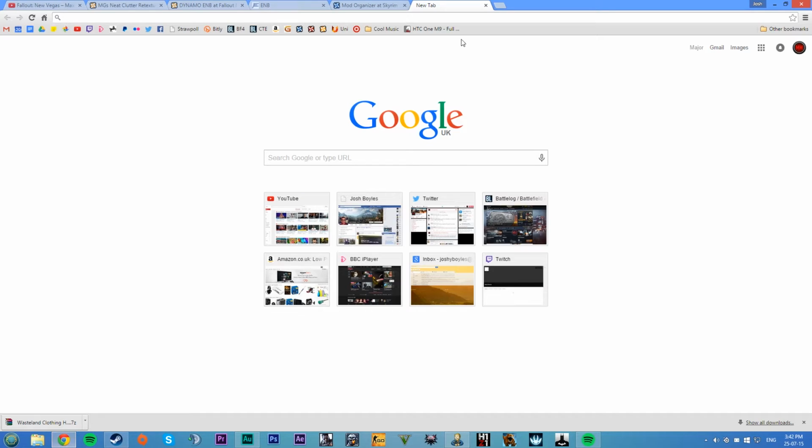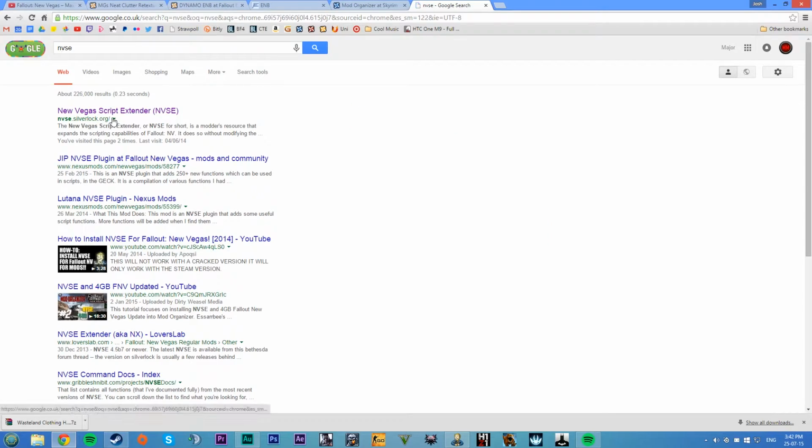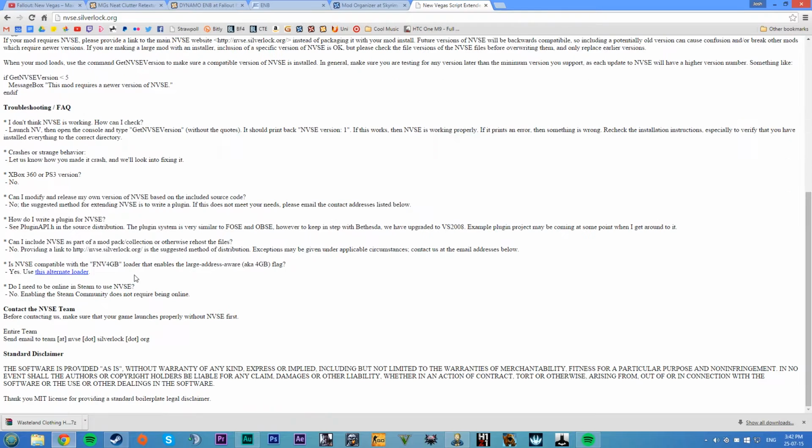Now for a lot of mods, you're going to need the New Vegas 4GB enabler, and that allows the game to use up more than 2GB of system memory, and that's going to boost performance in quite a lot of areas. So because we're using New Vegas script extender, we need a special version of the mod, and to get that all you have to do is go to the New Vegas script extender page, and down here you'll find the alternate version for the Fallout New Vegas 4GB enabler.